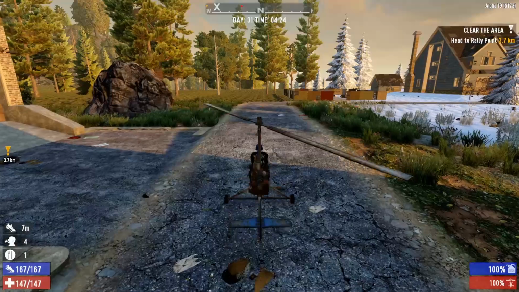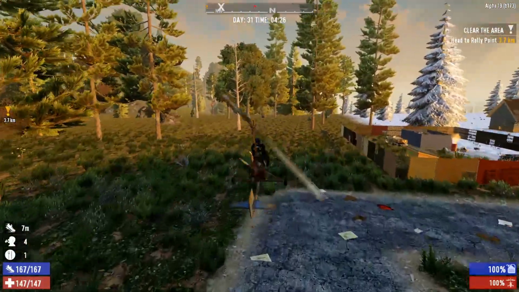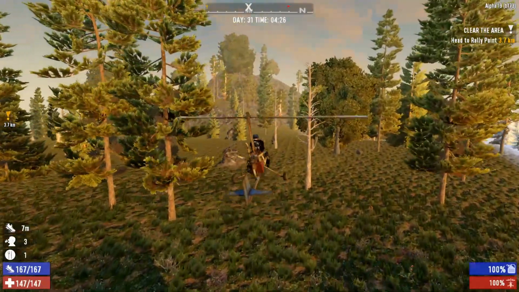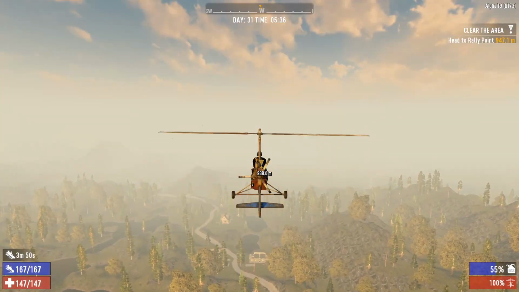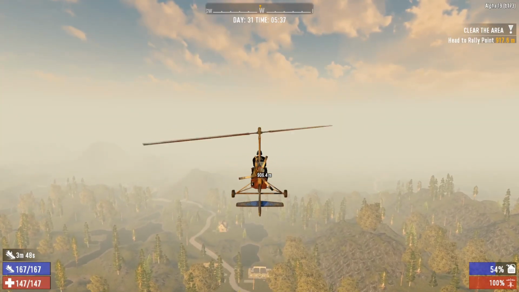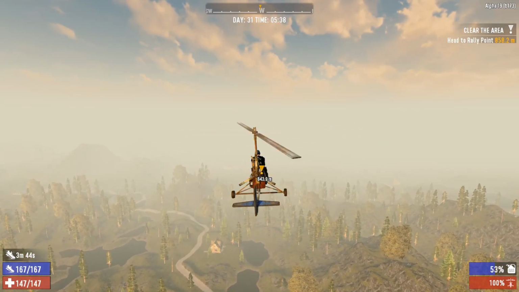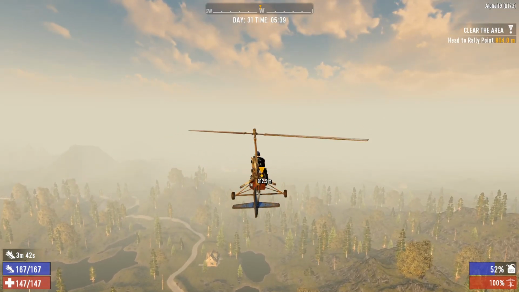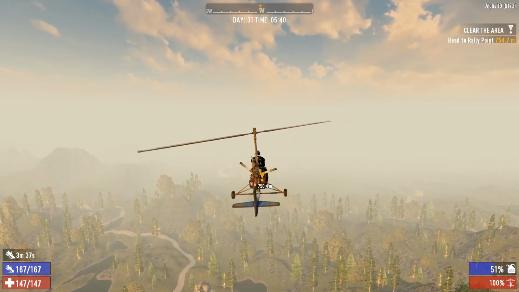Right. I think it's space to go up, and C to aim down again. Just don't press C, otherwise I'm going to die. Okay, so we're nearly there. And I was just taking this opportunity to go over what I think we need to do to complete this season. So, number one, just get a gyrocopter. And we've done that, so tick.